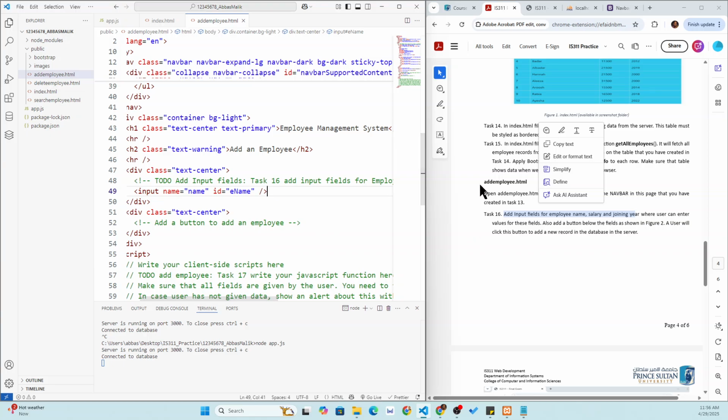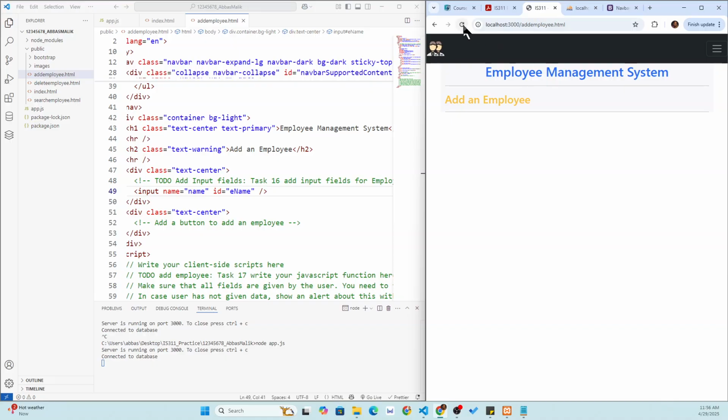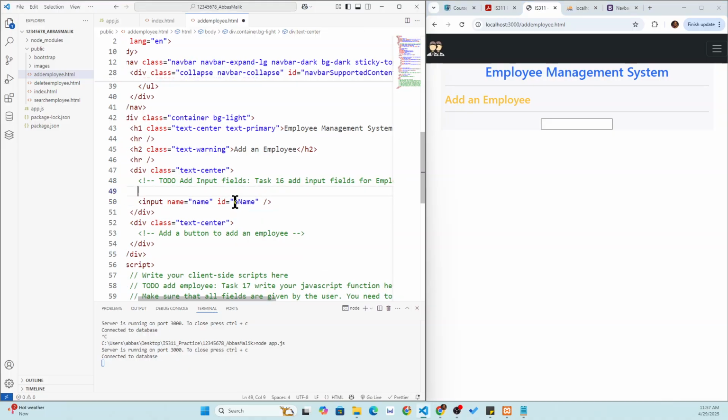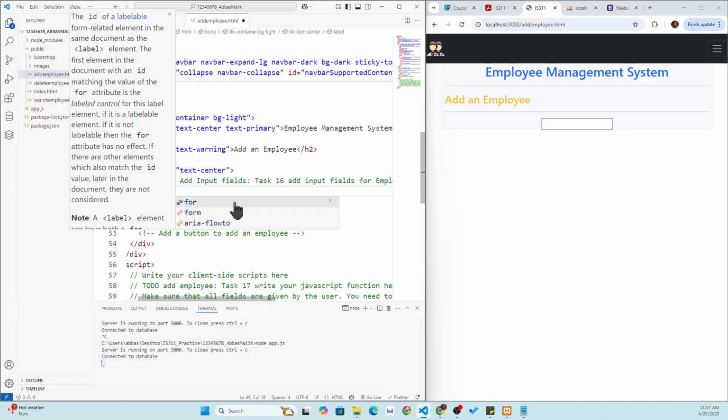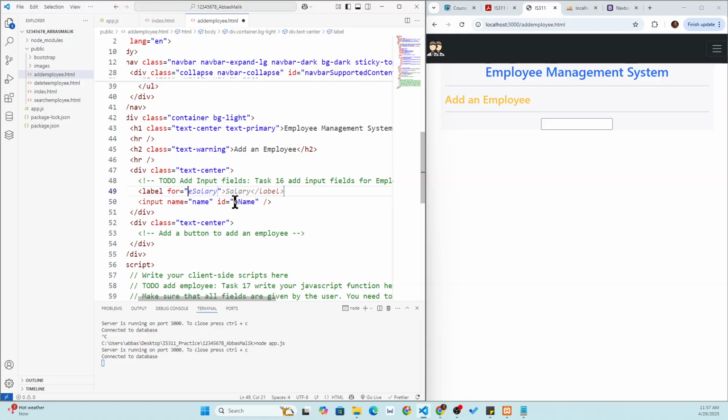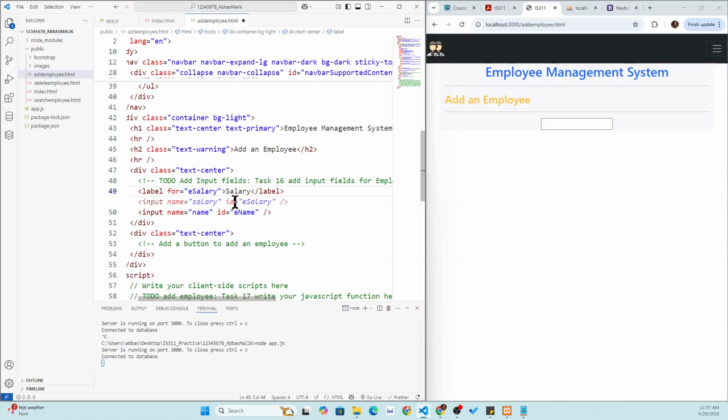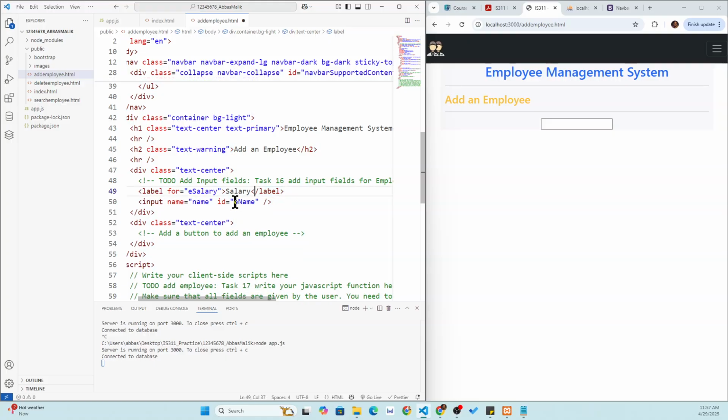It is giving me different options, but if I just go back into my employees table and refresh it, now you can see that I have this thing. We can also put the label here. We say we have a label, and this label is for the name. Employee name. Okay, and then here we say this is for the name, and we can refresh it. So now you can see employee name for name, and then we can put a line break after that.